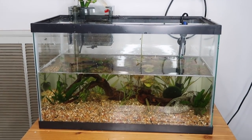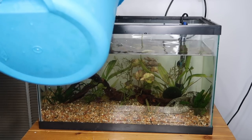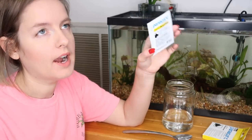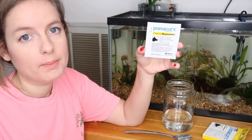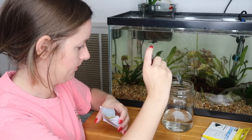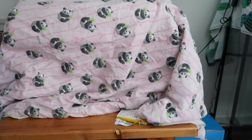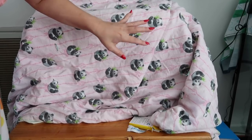Alright, we're going to fill it back up. I'm going to use my Seachem Prime to dechlorinate and fill it up to the first line for five gallons. We will turn the filter back on after we dose this because we want the filter running to suck up all the dead worms. This is what one pack looks like — this is enough for a 100 gallon tank. You use one tenth of the package per 10 gallons, so 0.1 grams per 10 gallons. We're going to mix this really well and then dump it in, put the top back on, and cover it up.